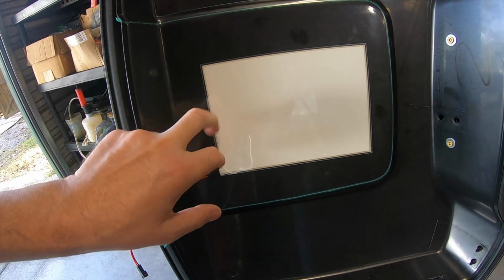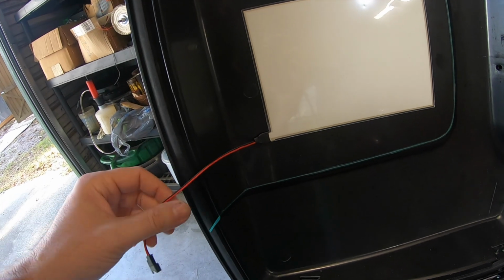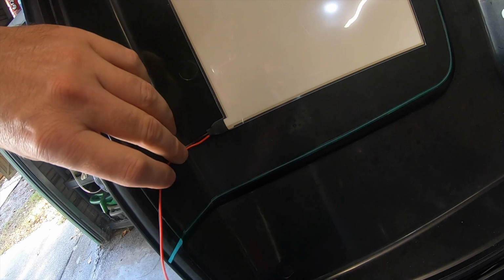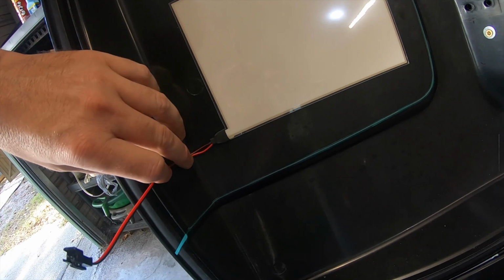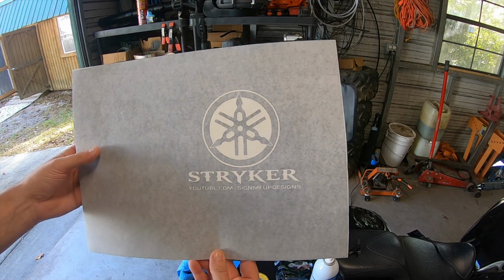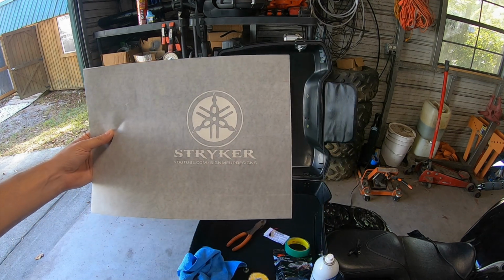So anyway, I got this panel mounted up here. I'm going to cut this end off right here, drill a small little hole, and maybe get some tape and secure this down. Again, the vinyl that we're going to put on top is going to secure all this stuff down a little bit better anyway. Alright, so I got my design masked off here. I'm going to go ahead and stick it on this tour pack and see what we're looking like.